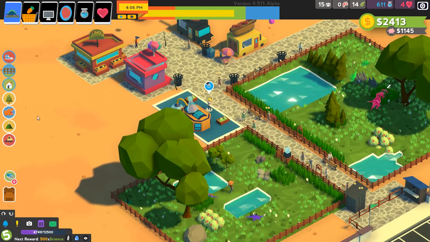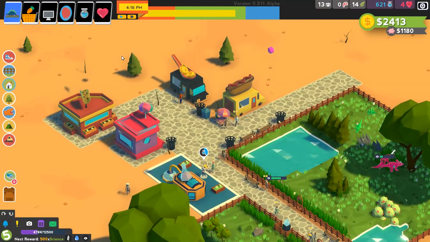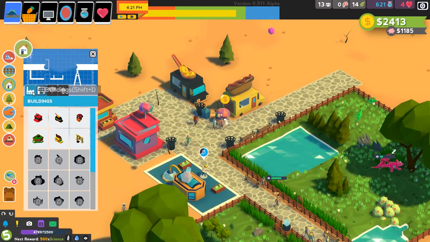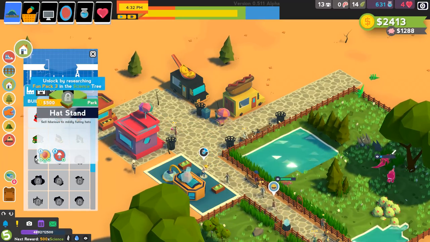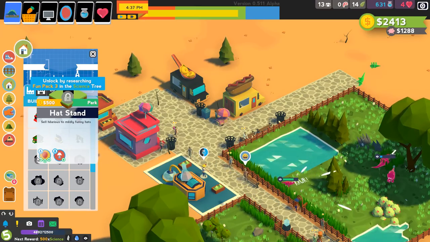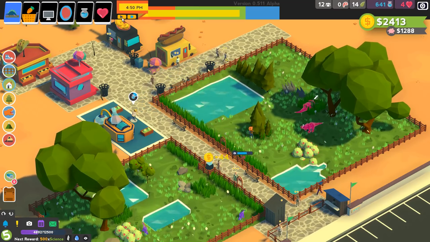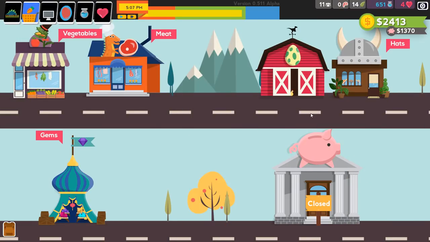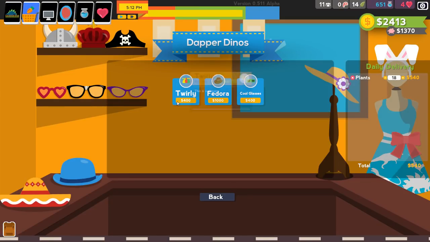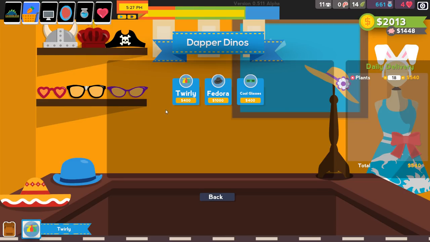Didn't you unlock cool hats? I did. I don't know where to get them from, though. I think, do we just make the hat store? Was there not a hat store? Hat stand. You need to get Fun Pack 3. In town, there's a hat store. You're right. I'm not paying a grand for the fedora. I'll get myself a twirly.